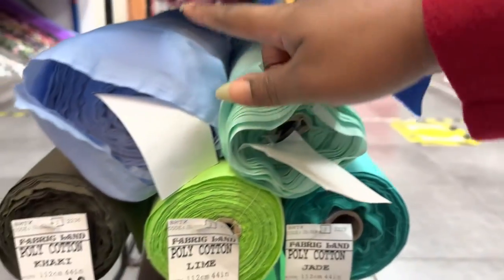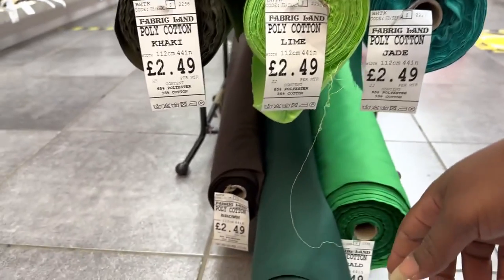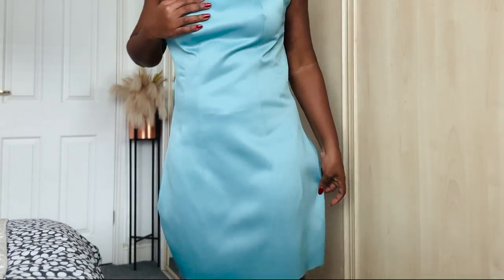That one is too light. This is too blue. This is too dark. The hips are too hipping. So I only put it on the parts that matter. That is the front. Anybody that's looking at my behind, you should not be looking at my behind.